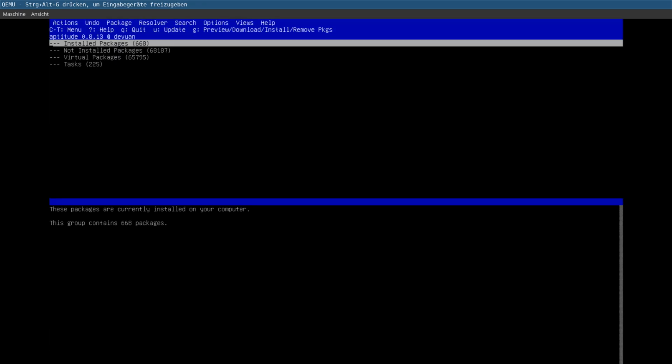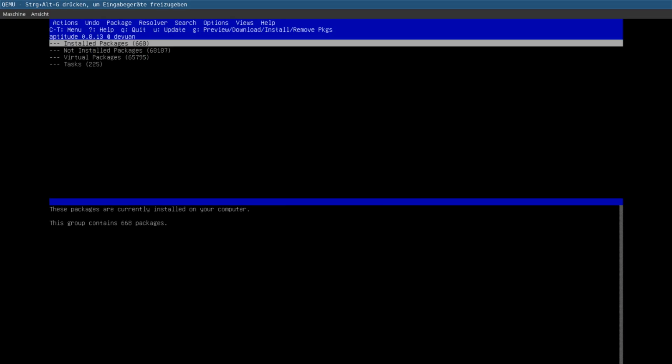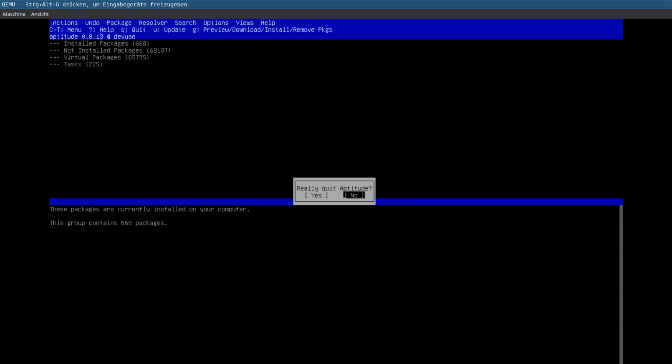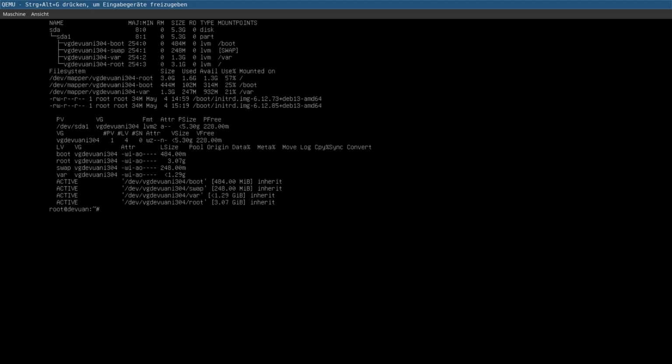And then important is, when you did some installations with Aptitude, you jump into the menu, and then with C you clean the package cache to make sure your system is not overrunning the space. But I think at one time Debian changed it so that after installation the packages get removed automatically from the cache. So we see we have already 1.3 GB free, that's fine.